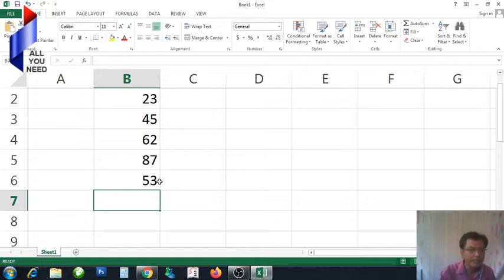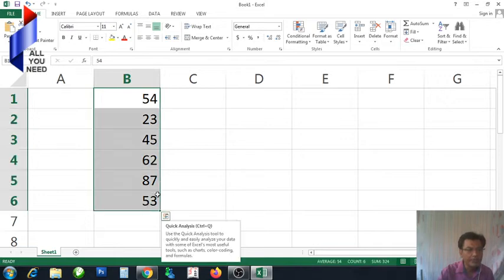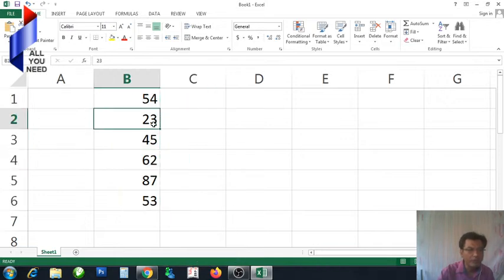One thing you can see here, there are certain numbers from B1 to B6. How many numbers are there? 1, 2, 3, 4, 5, 6. There are 6 numbers. If there are hundreds and thousands of numbers, how do we count how many there are?